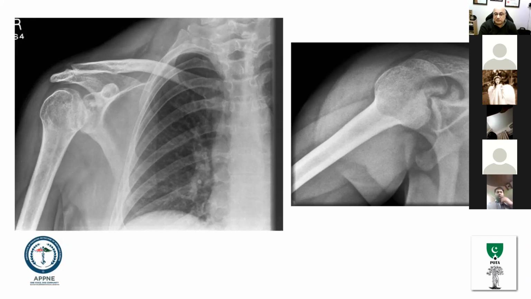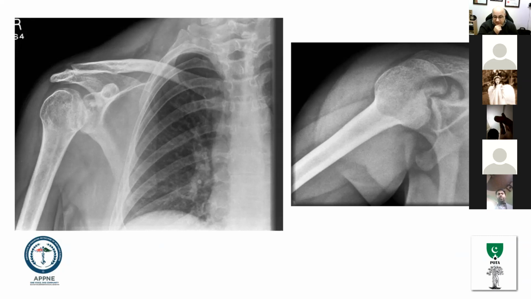What I would like you to say in the exam is that if this patient is above 65 years, then this person should have a reverse polarity shoulder replacement, or a reverse shoulder replacement. If this person is below 65, then I have a few options. So what are your options?